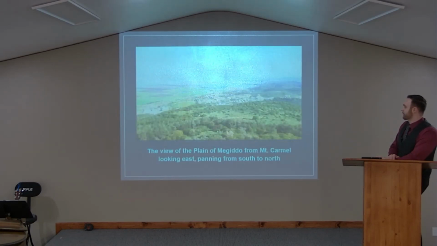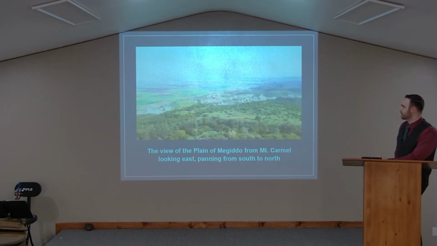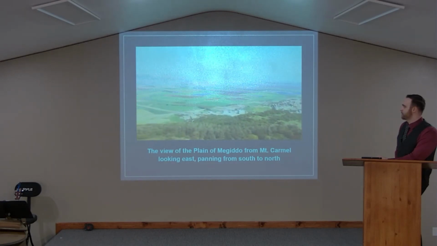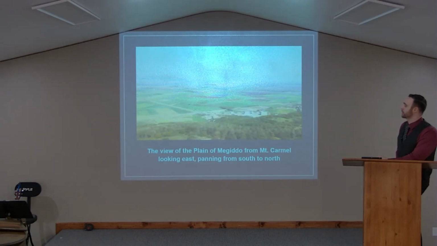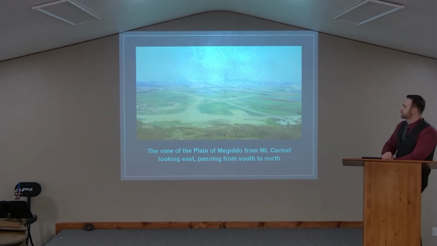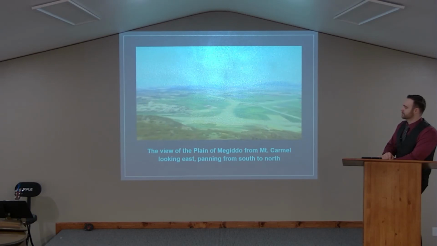Here's a view of the plain from Mount Carmel. So just imagine Elijah up there, the prophets of Baal. This is generally what he would have seen. How do we know this is his spot? Well, I usually say because Benjamin of Tudela, quite the vantage point, says he sees 12 stones. They sacrificial. But that's impossible, right?